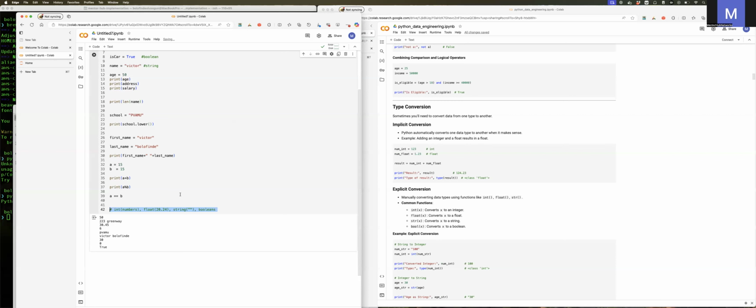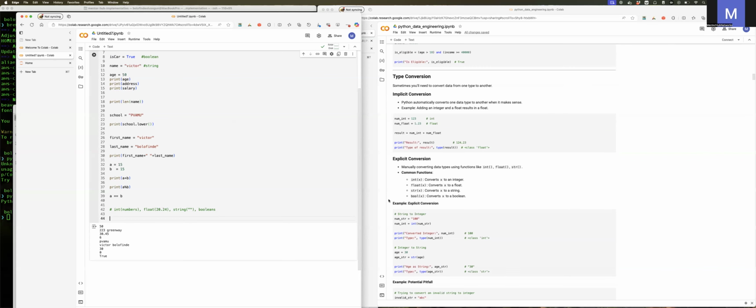This is all you might likely meet in the course of your programming for data engineering. Now, you could convert a number to a string, and this allows you to do what we call type conversions, right? Implicit type conversions, where you take one type and convert it into the other type.